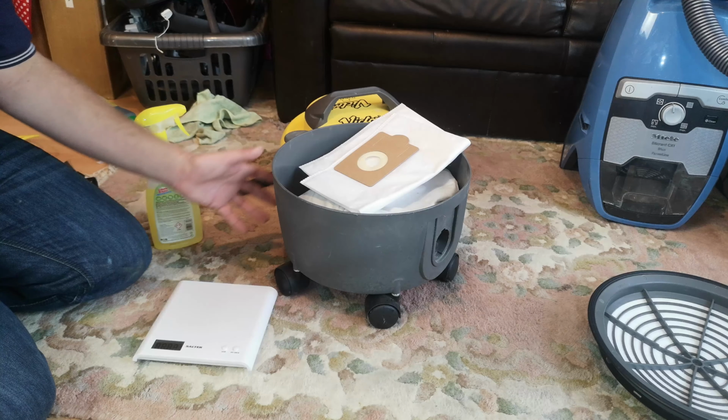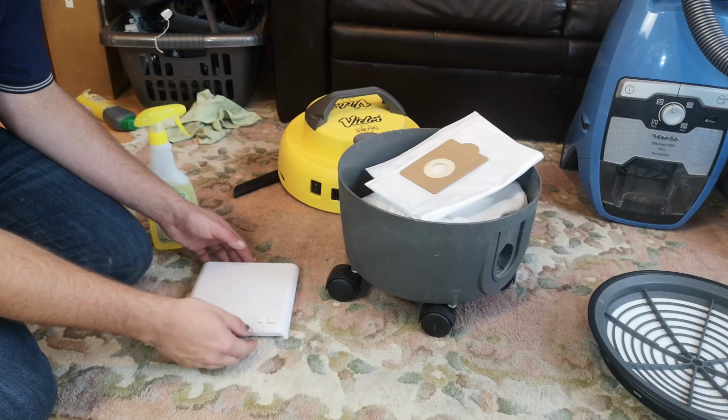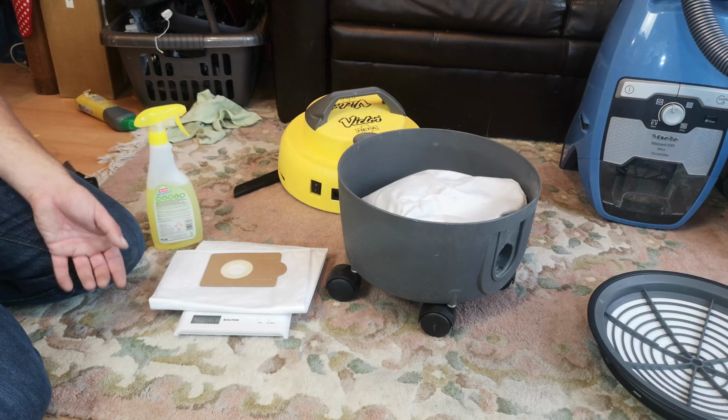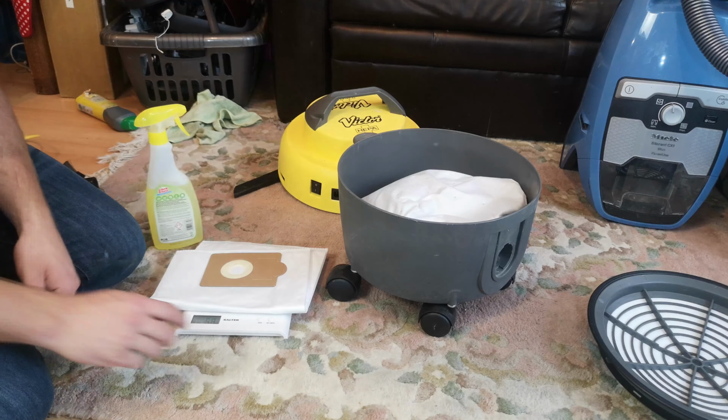Let us weigh one of these bags. They're going to be on naught. An empty bag weighs 58 grams. Back to grams, because I know what grams mean.